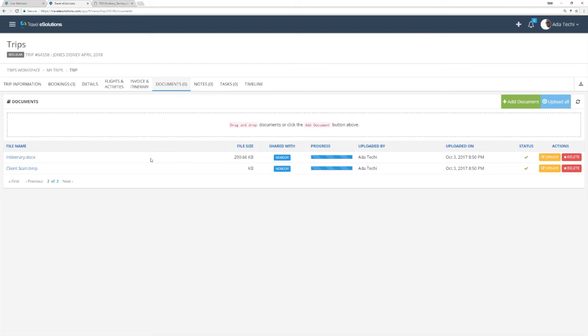We are going to be adding some features around our client portal later in the year where you'll be able to share documents with your client through the client portal, so you don't have to email sensitive documents. Emailing a passport's not ideal, but better than being stuck overseas. But you'll be able to share those securely. You can see here there's a shared with column that we're not using just yet, but you'll be able to share with your clients from here as well when we release the portal later in the year. So that's documents.